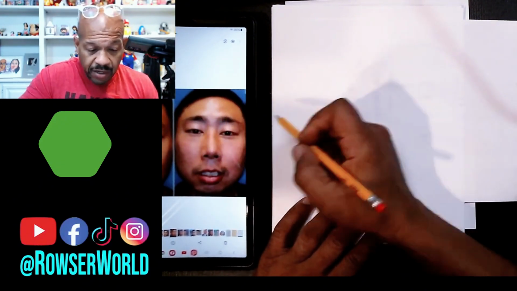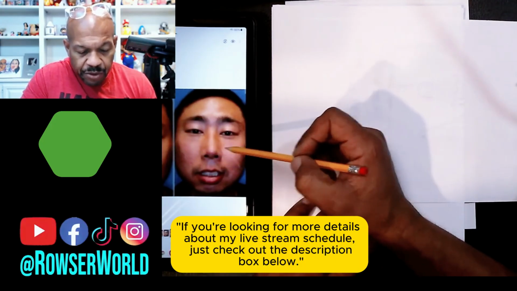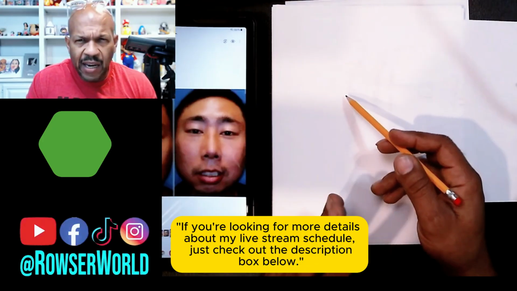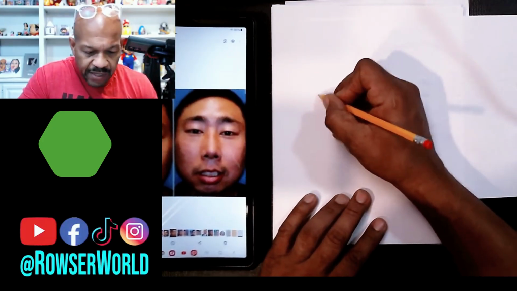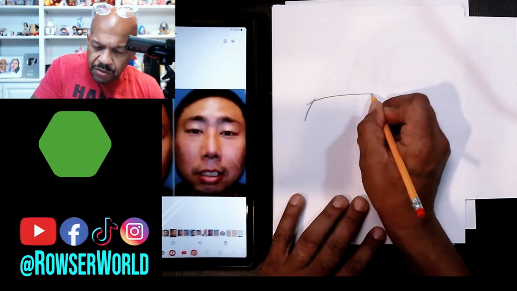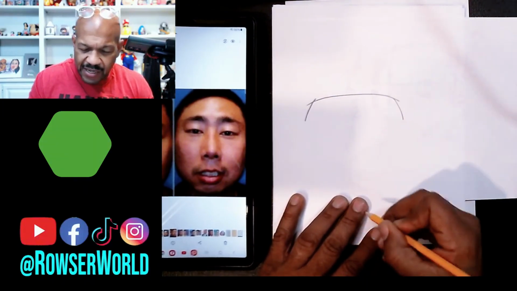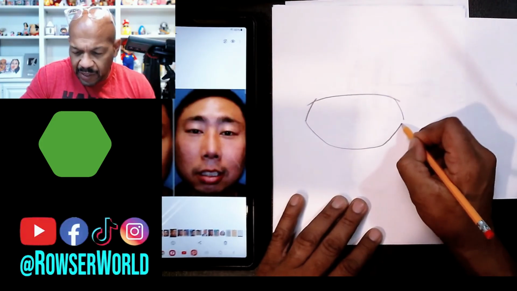So here I can see he has high cheekbones. What I'm drawing is going to seem kind of contrary to the picture, but at the end I'm going to get a great result. And that's what you have to understand about this. So let's say I want to do a shape like this, right? Because I always use 6 sides on my picture. So let's say I really wanted to squeeze this guy's head. So I'm going to make it super wide like this.